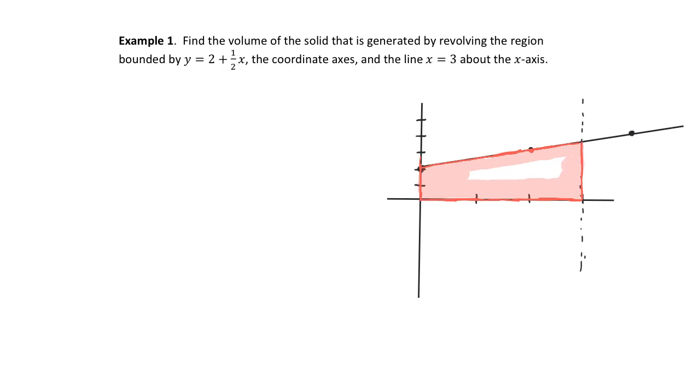So let's draw a typical rectangle here. A typical rectangle might be over here. It doesn't really matter where we do it, although we should really think about what happens as we move it along. So there is my typical rectangle. If I move it left and right, notice the bottom of the rectangle is always on the x-axis, which means there's no space between the region that we have and the axis we're revolving it about. That's important. The top of the rectangle would always be along that particular line. Okay, so let's draw the rectangle, and we're going to reflect it about the x-axis here. And we'll draw our cylinder. So here is our disk.